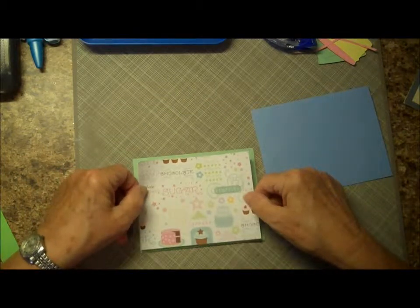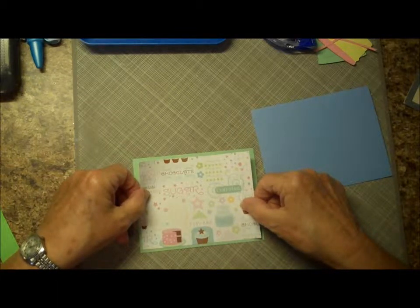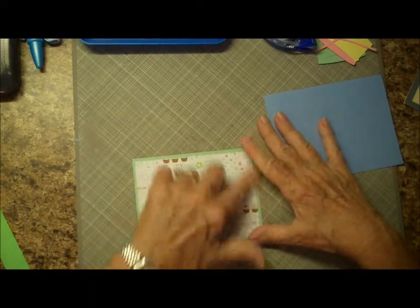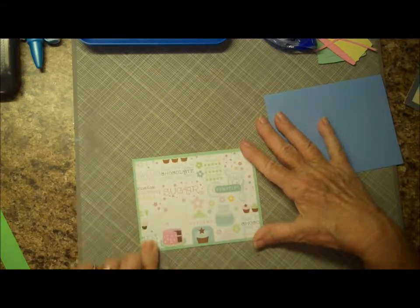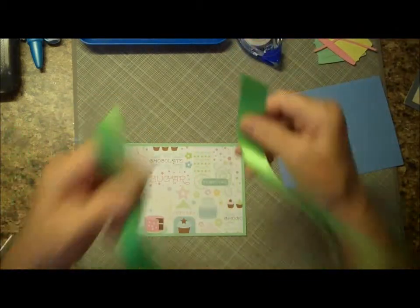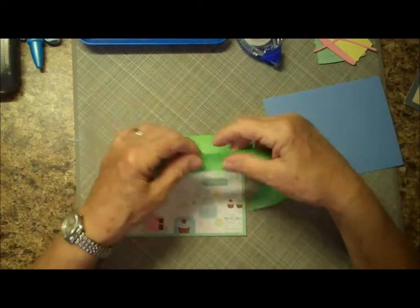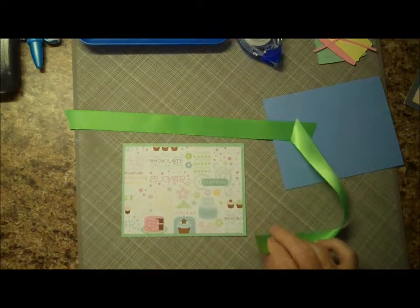And on this one, I did cut it 1/4 inch smaller so that the mat around it is a little bit bigger, because as you see on the first card I made, I did some white doodling around the edge. The next thing I'm going to do is to put together the ribbon, and I'm going to use a cheater method. Now these are a little bit long, but they're pieces that I already had cut, so I'm going to use those today and see if we can make them work.